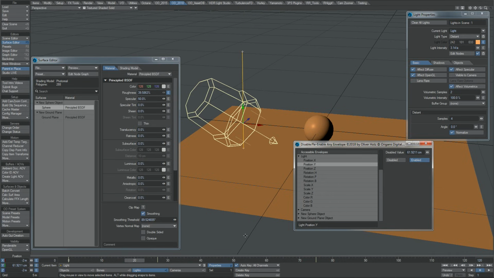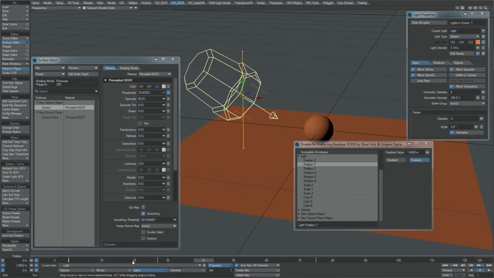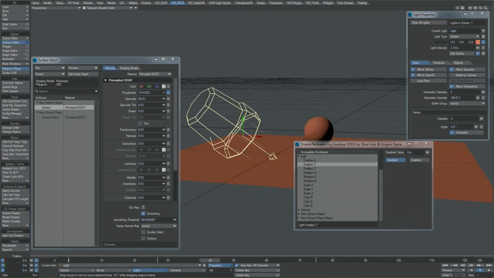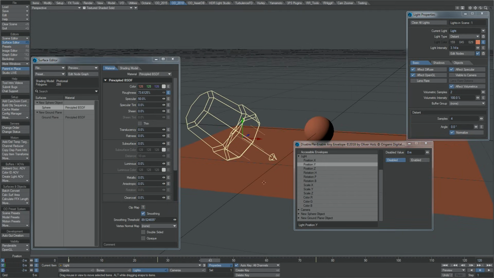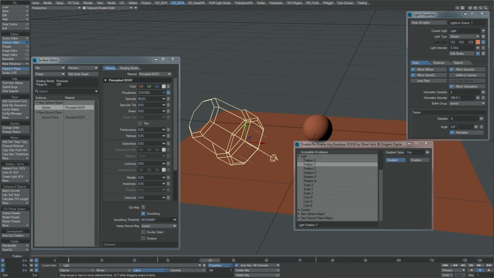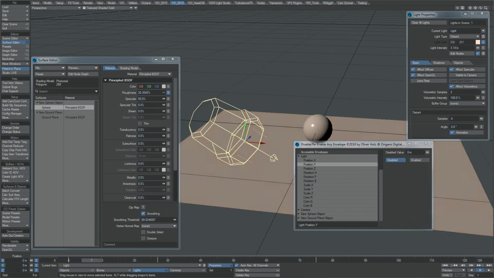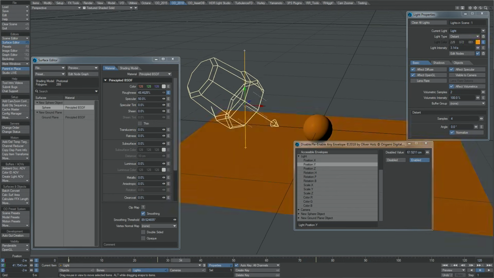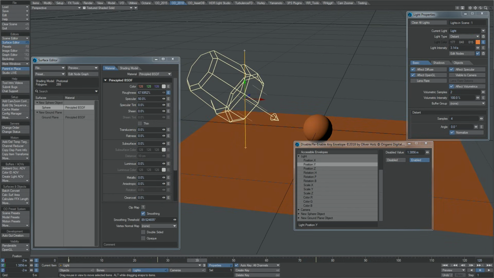If, for example, for the light, you just want to put that on the ground, you can type in the value here and say 0, and you can now see that that light is essentially at the 0 level. The plane is a little bit below here, but the light is at 0. And again, if you want to enable that, you just click on enable and we switch back to what the animation is. And that's it. That's the E-channel disable plugin.